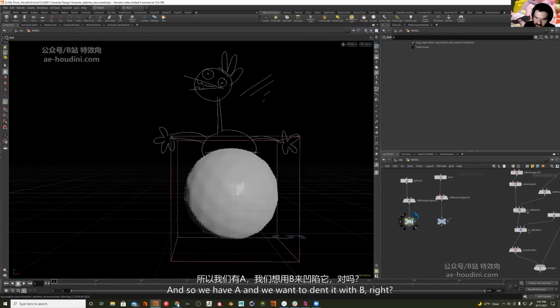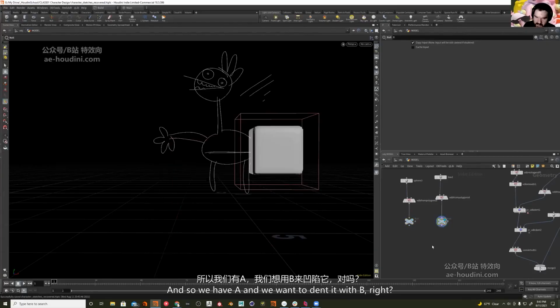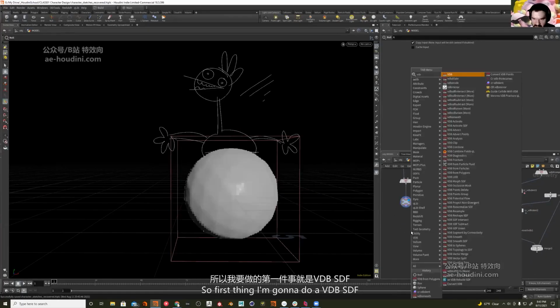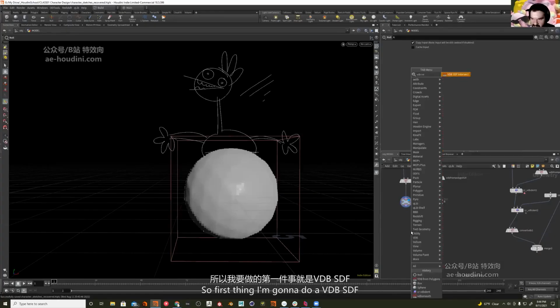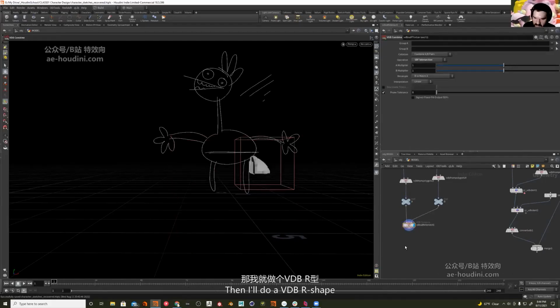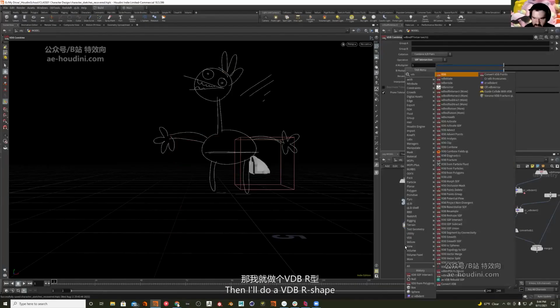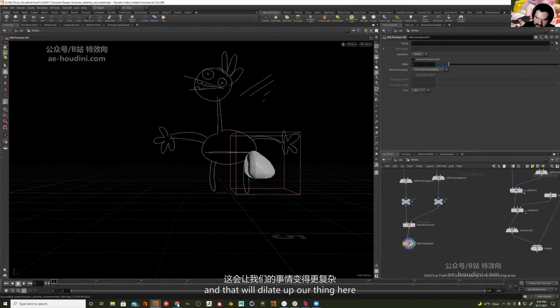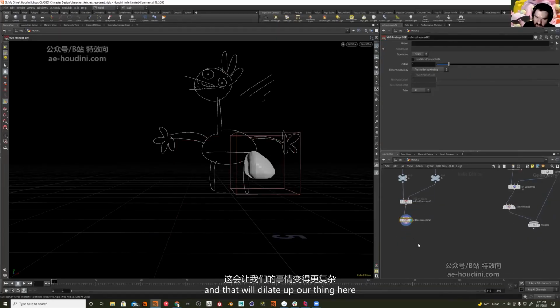And so we have A, and we want to dent it with B, right? So first thing I'm going to do a VDB SDF intersect, drop that down, A intersect with B. Then I'll do a VDB reshape, and that will dilate up our thing here.